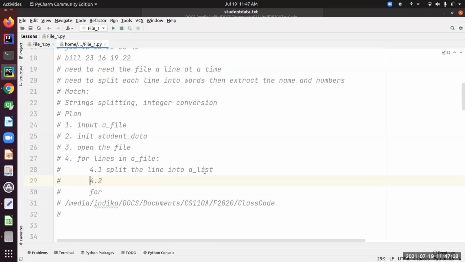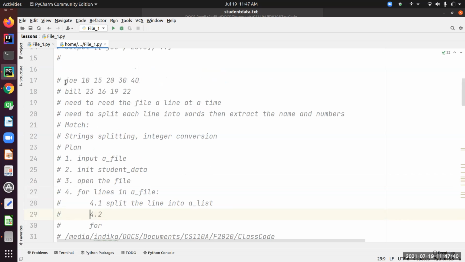Because one of these lines is going to be like this. Once we extract and split, it's going to be like this. Let's say Joe. So this will be like this once we split, but these are all not numbers, they're actually strings like these.